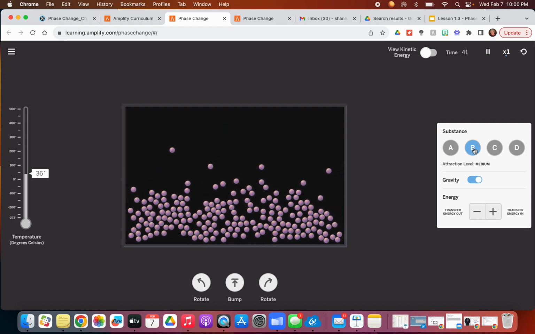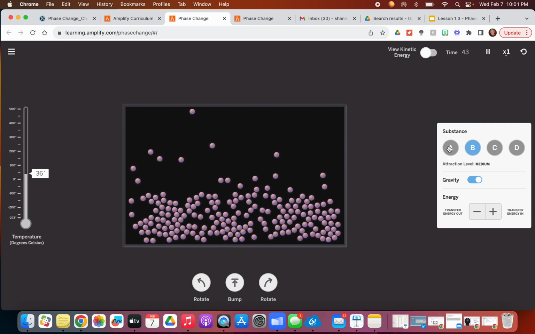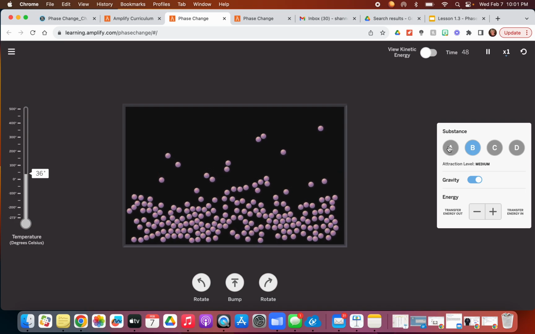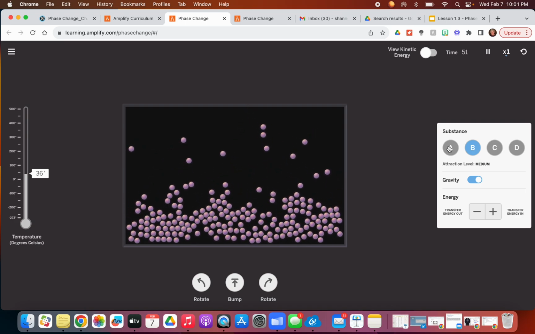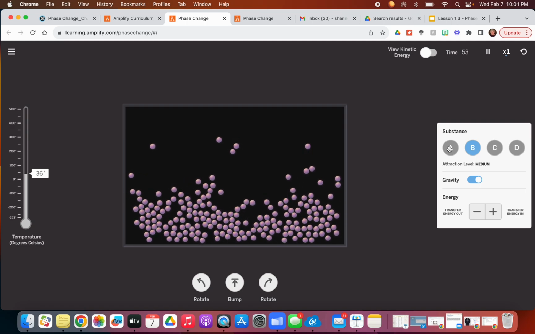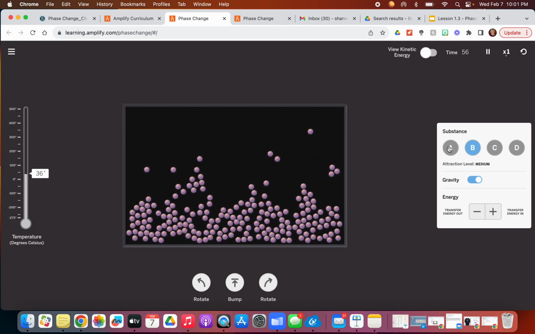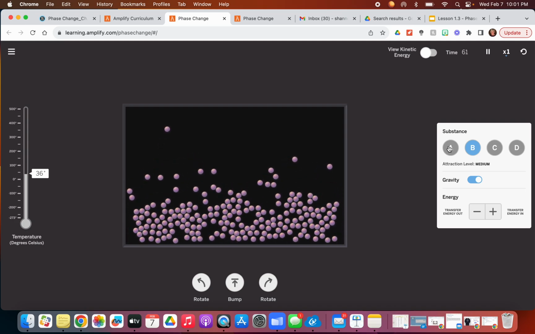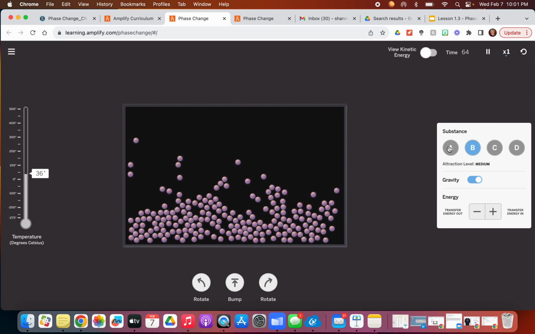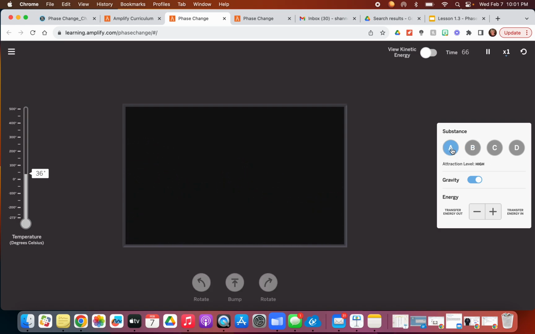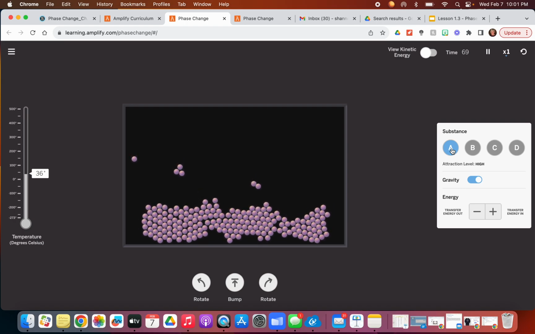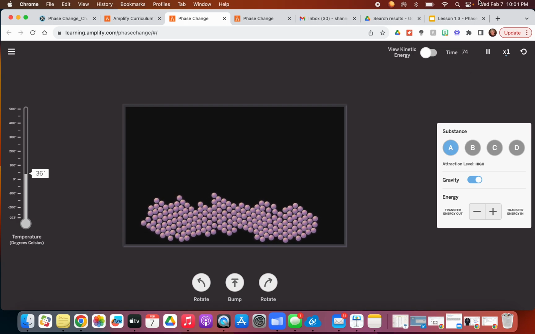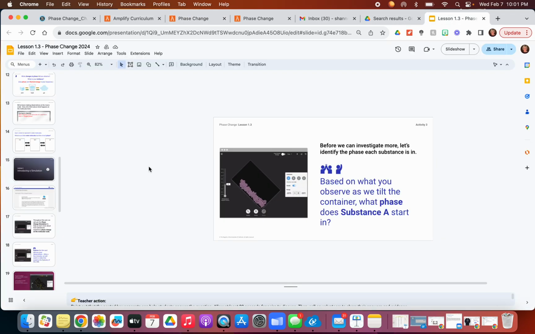They kind of flow past each other, take the shape of the container. You do have a couple of these random molecules that like to break off and become a gas, but it's kind of interesting because when they come down, they're kind of attracted to each other. So once they get close to another one, it knocks them down, and they kind of get pulled down on each other. And then substance B, of course, is a solid. Definitely a solid.